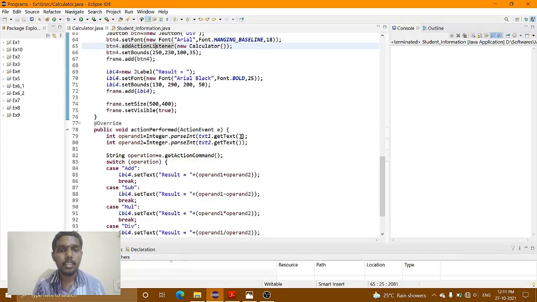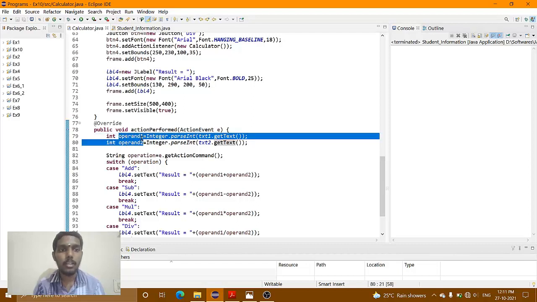We are getting that input using getText of the text1 text field. We are passing that into the parseInt function of the Integer class. Since the return value will be a string, we have to convert that into an integer to perform the operations. We are storing that inside two variables called operand1 and operand2.